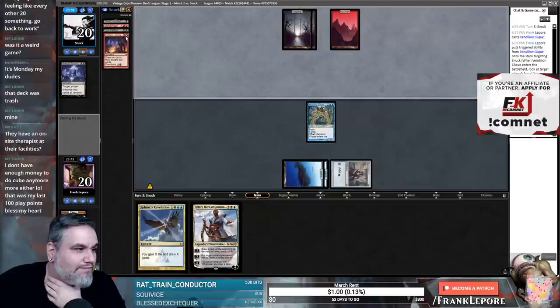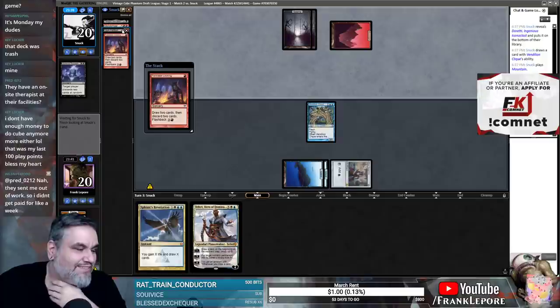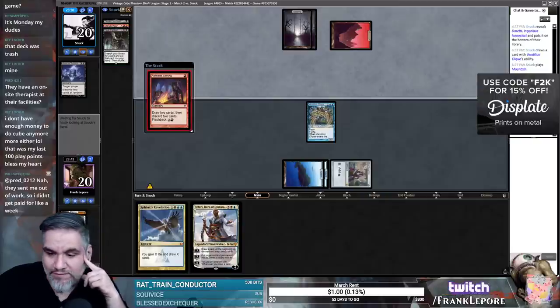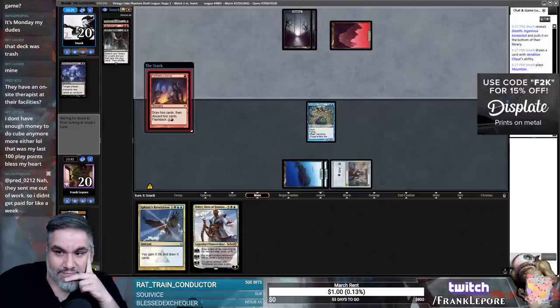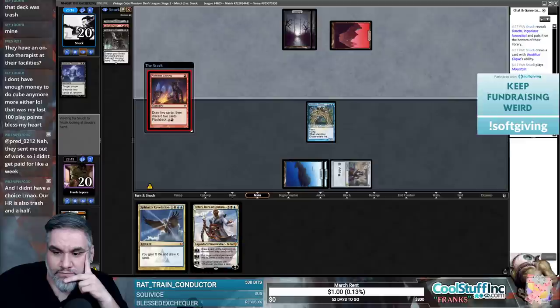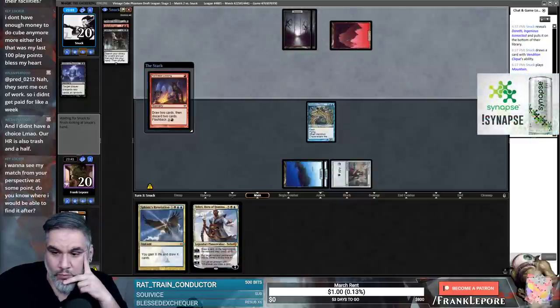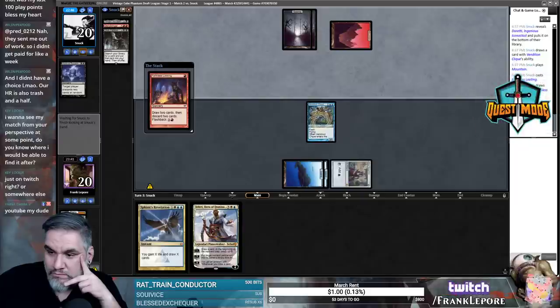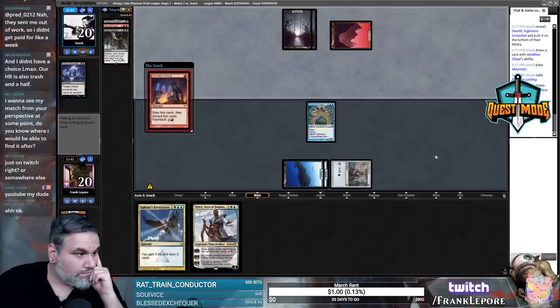These are four of the five cards we know about. Faithless Looting is interesting here, because, like... What do you discard, man? What do you even discard here? This is a tough choice.